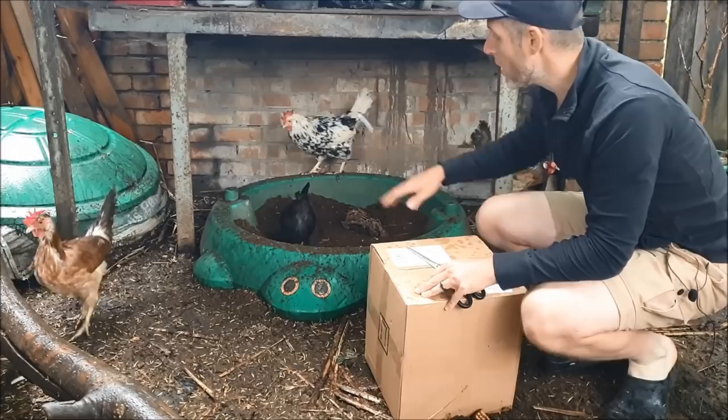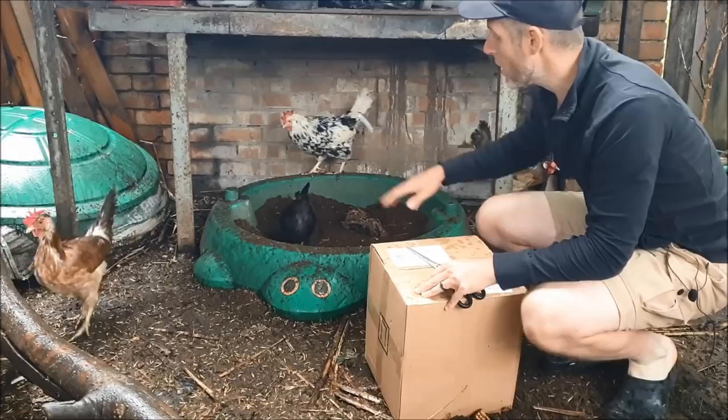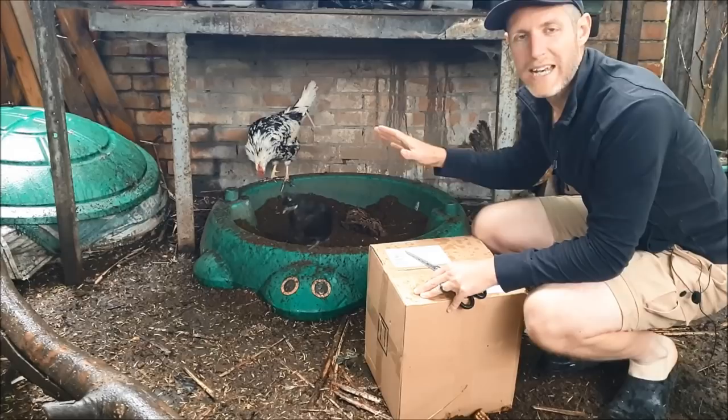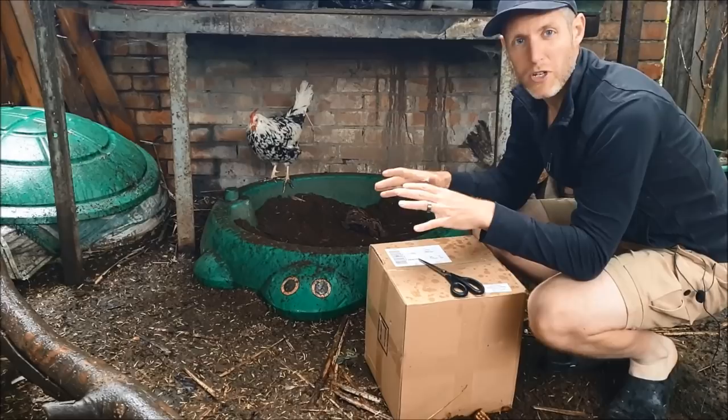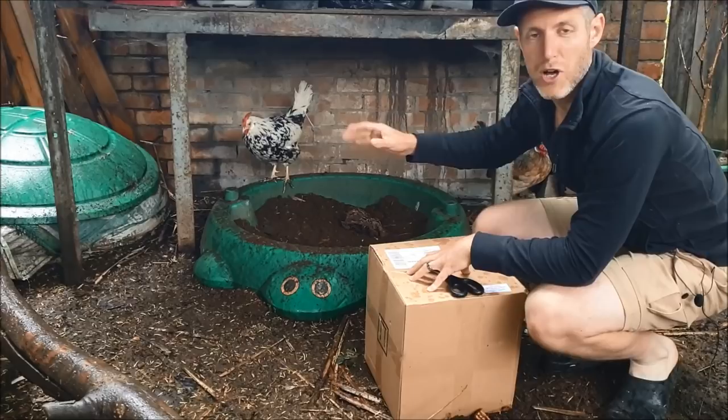I use a base component of just dry soil — any soil that comes out of the compost that gets dried I can put in here. When I'm cleaning my pots and taking off that top layer of dry old soil before I put in nutrient-rich soil for my pot plants, that goes in here too. Old plants that have died, or tomatoes at the end of the year when you cut them off and you've got the root ball — they go in here and the birds break it all up.